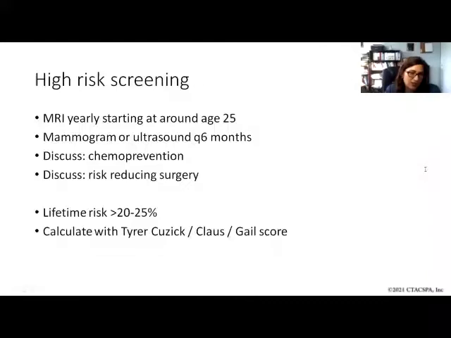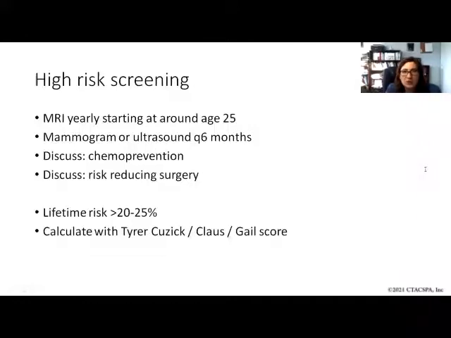You basically just need one distant family member with breast cancer, which almost everyone has, and you're at a 20% lifetime risk. So of course, not everyone is getting high-risk screening who has that, but people with a higher number of family members who've had breast cancer in younger ages, even without a genetic mutation, may also qualify for lifetime risk screening. And generally, that's MRI screening done yearly at around age 25.